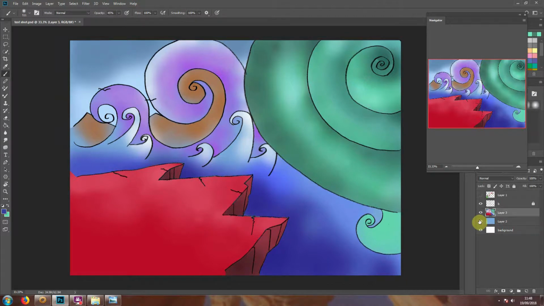Okay, so that's all of the colouring done now.